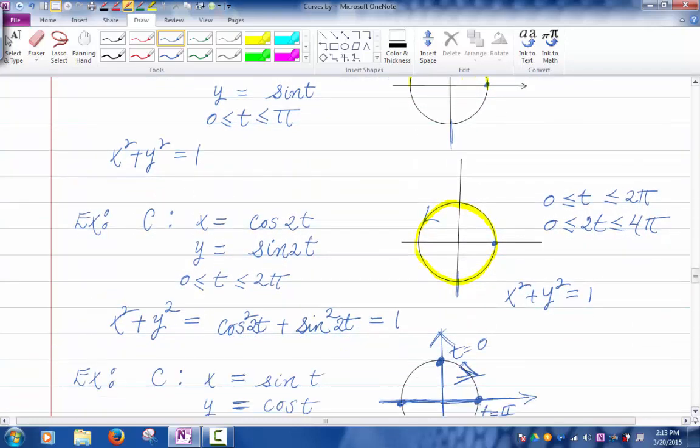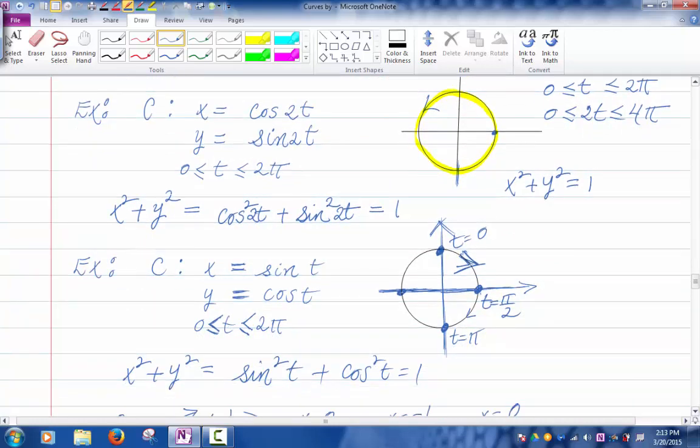Okay, so you have seen the second problem. Now let's look at the third one. I still have the same definition of the curve. Not the same, sorry. How is this different? In this curve, I have the same interval for t, right? However, what did I change here? I changed the angle for sine and cosine. Instead of just t, I now have 2t. Is everybody okay? So how does it change the problem? Well, I still have x squared plus y squared is cosine squared of 2t plus sine squared of 2t. This is still 1, no matter what the angle is.